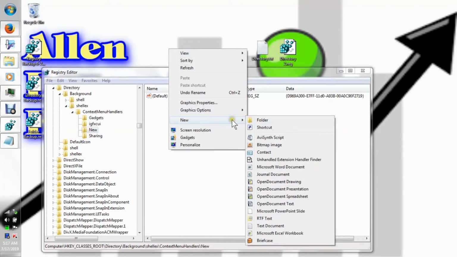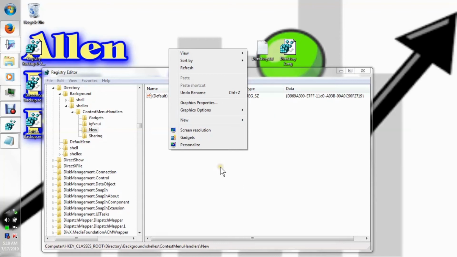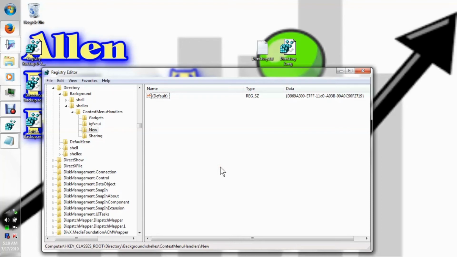If you do this and you don't have folder, refer to my first video on this. I'll put the link down in the description to get the folder as well, doing the second method. And that's all you have to do for the second way to do it. This way is still kind of easy, but it's not as easy as just getting that off of another computer.